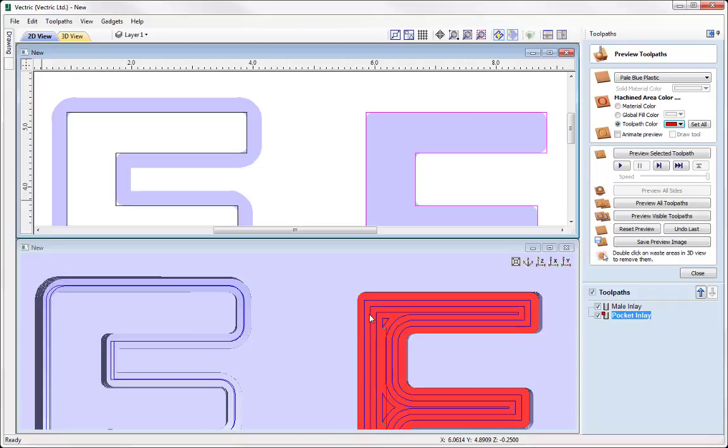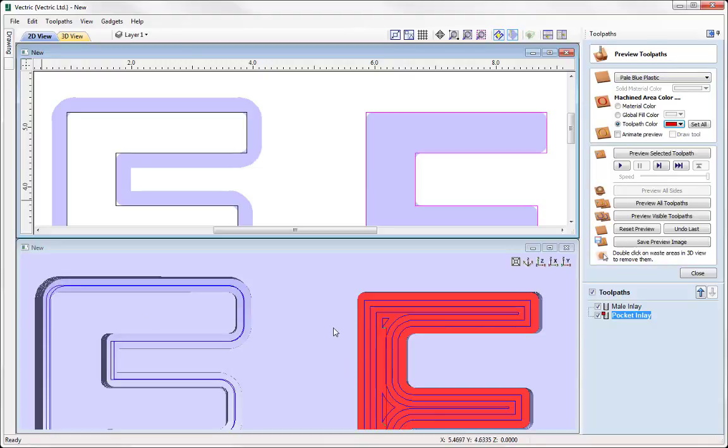And so the way that we overcome this is to apply an allowance to the toolpath, where we slightly undersize the male part or slightly oversize the female part, and that will give us a difference between the two to allow one to slot into the other comfortably.